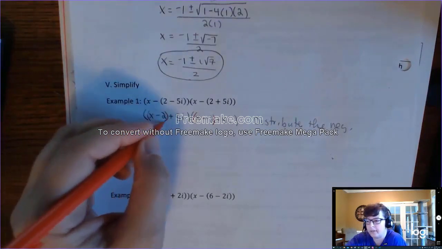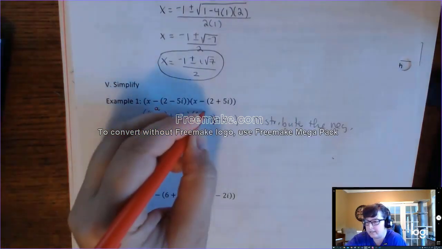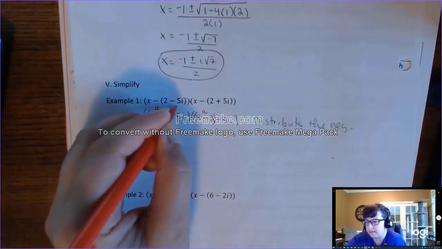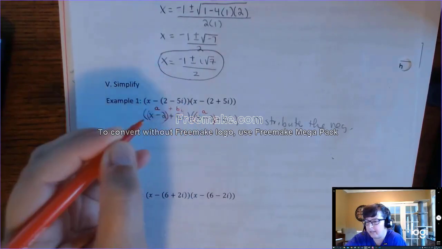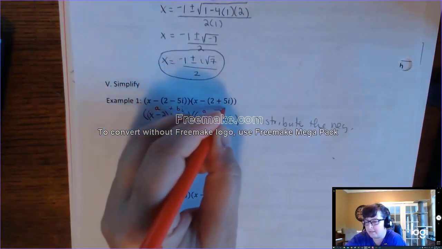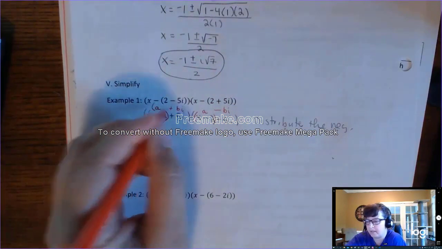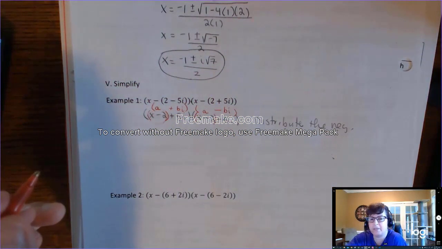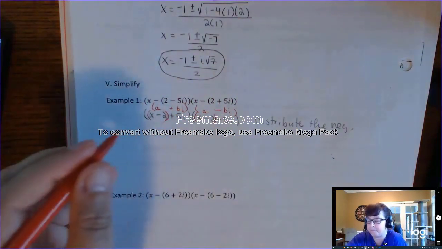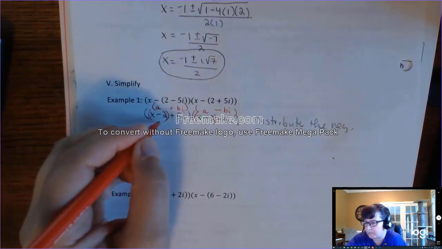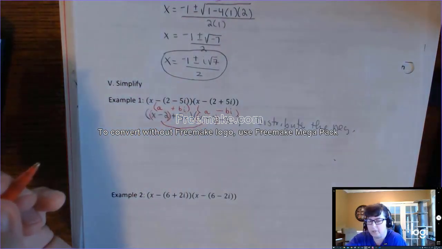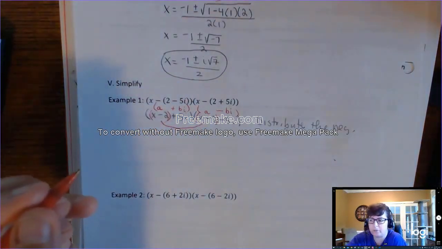Okay, then it starts to get a little tricky conceptually, but you can treat that as one thing. So that's A, and that's the same thing, so we'll call that A. That's 5i, so we'll call that BI, and that's minus 5i, so we'll call that A minus BI. So we've done that several times. We've done A plus BI times A minus BI several times, and it ends up being A squared plus B squared. But what we're going to do is we're going to just multiply x minus 2 times x minus 2, and we know how to do that because I've been saying square double square a whole lot.